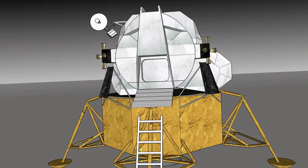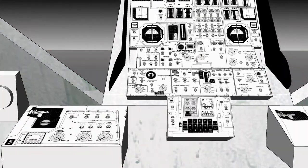Before we start, it's important to bear in mind how restricted the view would have been through the lunar module's 2 triangular windows, which are inset 30 inches apart on either side of the bulkhead. We'll start by using this photo taken through the left-hand window as a guide to the location of the lunar module in relation to its shadow.